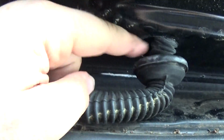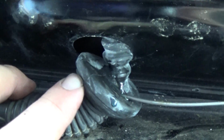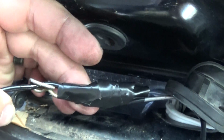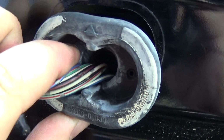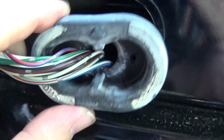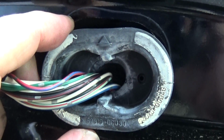So let me grab my coat hanger, put a little hole here, and run this wire through. All right, I got my hole there, got my coat hanger, have it ran all the way through, have the wire here, and all you have to do is use the coat hanger to pull this back through. All right, I'm going to run it through here, on the side of here, and also poke just a little hole on the side of this here, and we'll be able to run this wire through. And like I said, when we're done, we can put some silicone on the outside to make it watertight.